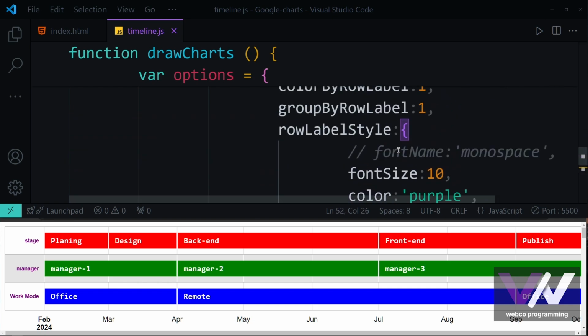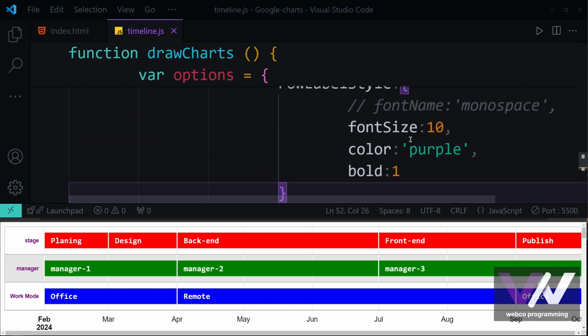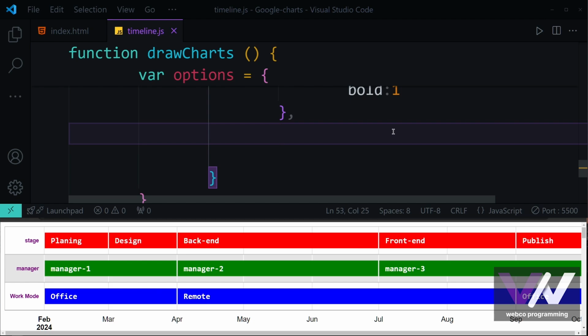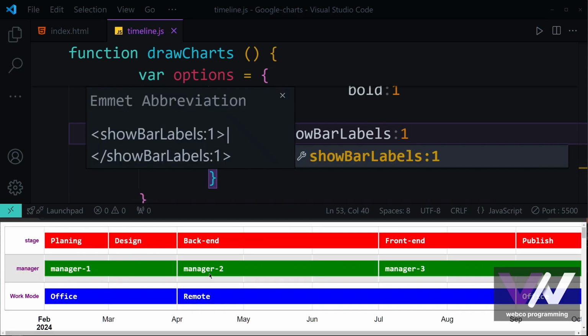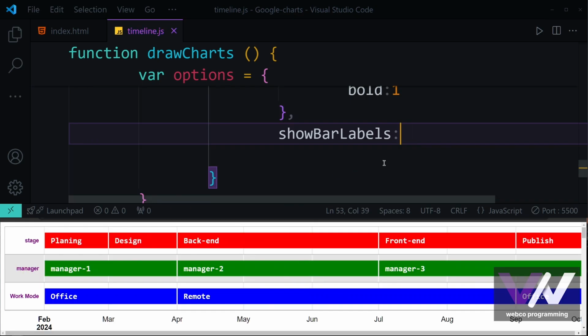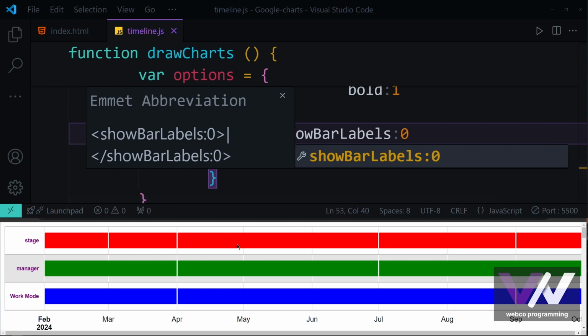After this row label style, we're going to have another item right here, which is this show bar labels, which as you expect, if we make this number 1, we got this result right here. But if we make this 0, you can see we don't have those labels on our items right here, so again, we're going to have this be number 1 because we want to see them.